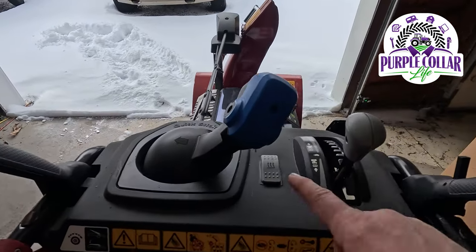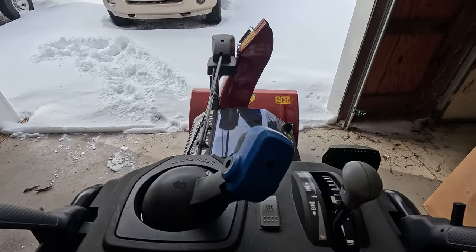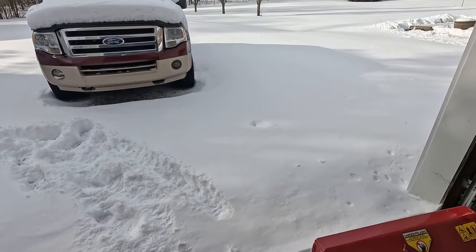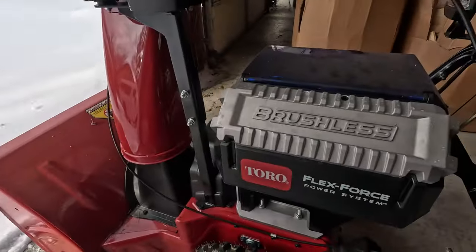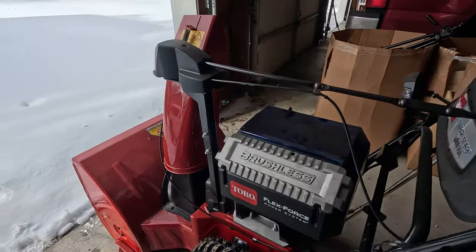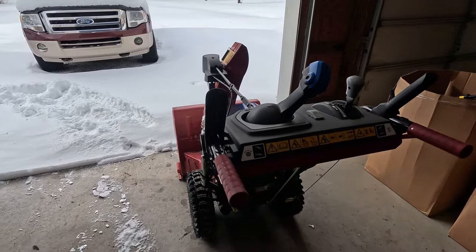Okay, so we will be using the hand warmers today. I've got gloves that I'll be putting on also. But like I said, about 6 inches of snow, a little bit more in some areas because it was very windy. And we'll be using two batteries in the Toro Flex Force to see how much snow we can push. I want to mainly get out to the end of the driveway and get that section done on the tar and chip area. Let's give it a go.